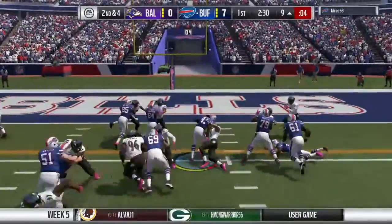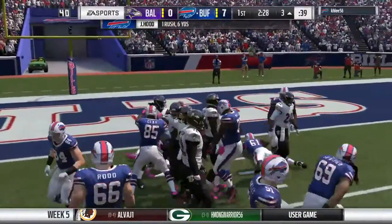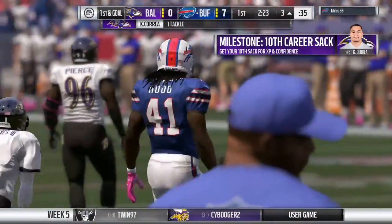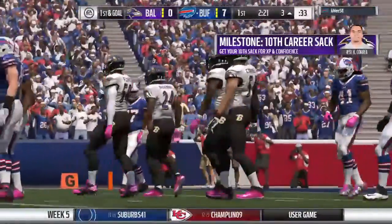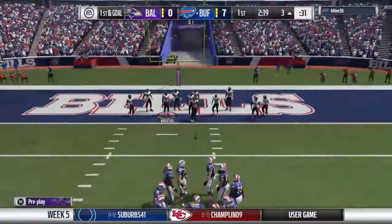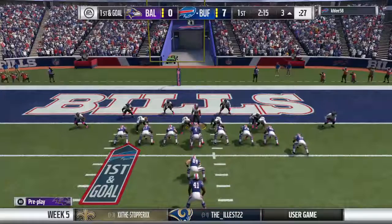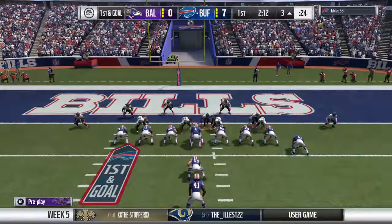They'll give it to him right up the gut, and he'll be brought down here at the 3-yard line. The 6 yards on the pickup, and it leaves him with a 1st and goal. So many teams want to throw the ball in this situation nowadays, but I love watching a team that has enough confidence to go ahead and run the football in that situation. That's almost a tendency breaker.